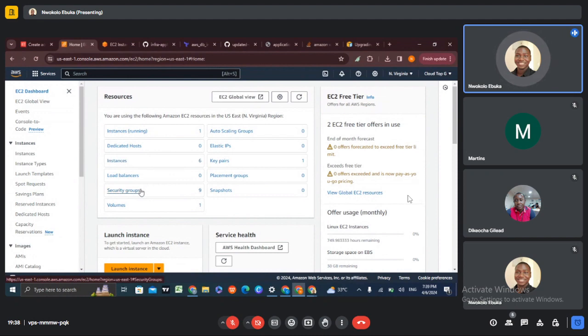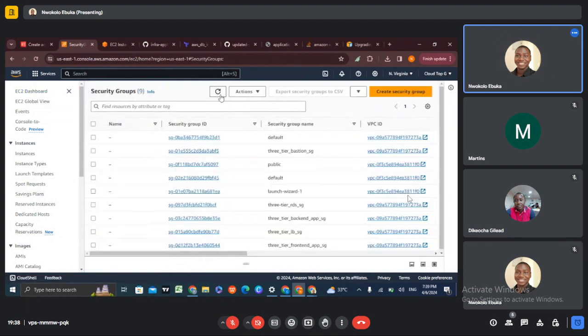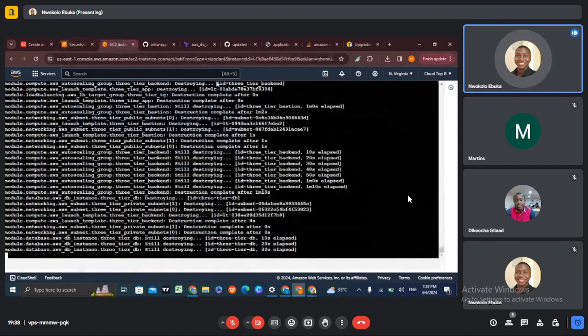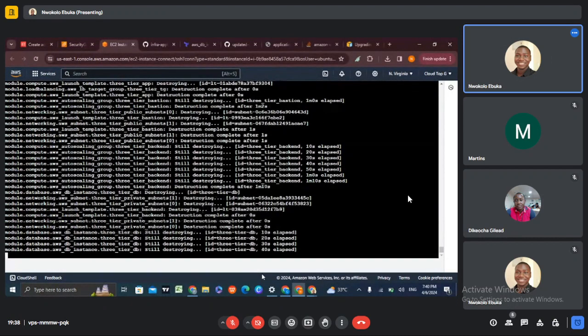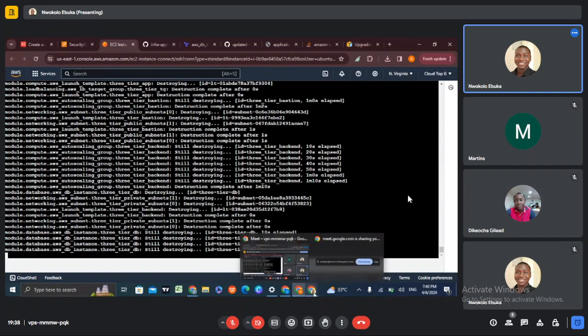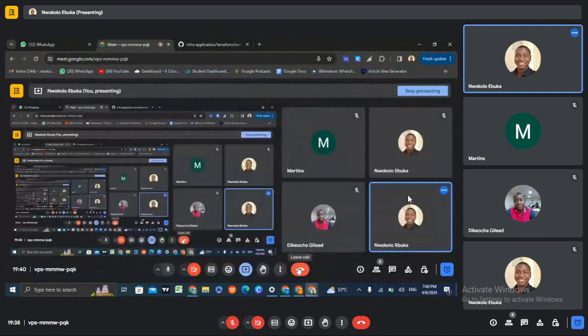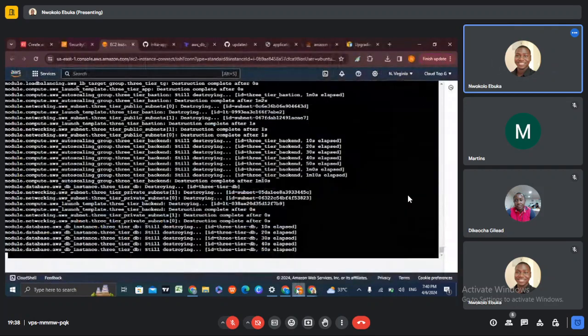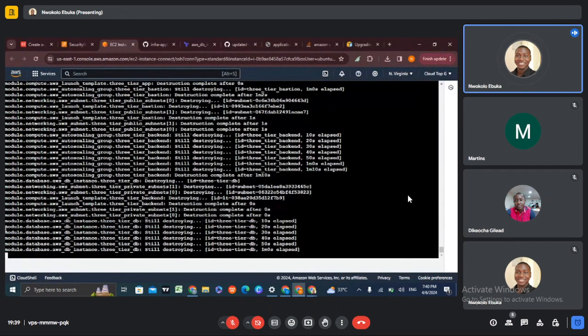Our security groups are not deleted yet, so we just have to wait for that. It's still deleting the DB instance.